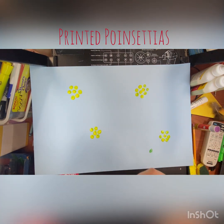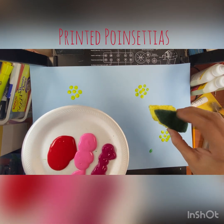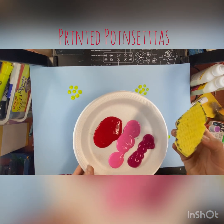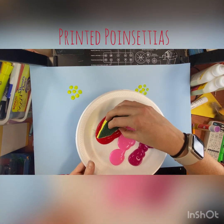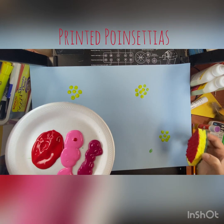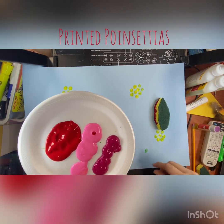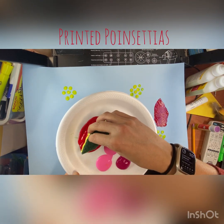Leave your q-tip in there and we're going to transition over to printing the petals. You're going to have a sponge — the green part is what you hold and the yellow part is what you press into your paint. This is very messy, so go slow. It doesn't matter which color you get, but go into your paint carefully and pick it up. If you slam it in there, the paint's going to splatter. Then go over to one of your clusters and carefully press your sponge into it, and gently pull it up — and you're left with the shape of that petal.